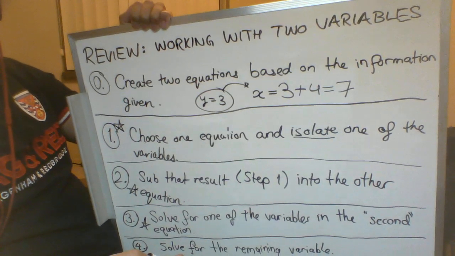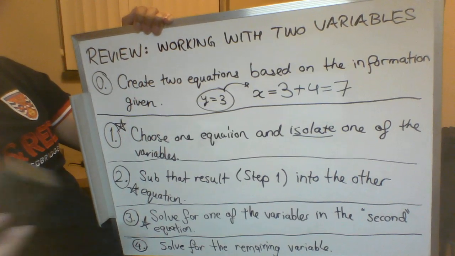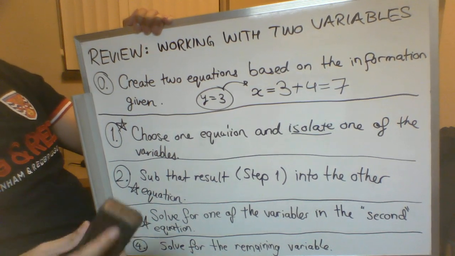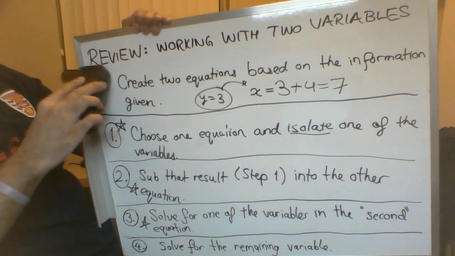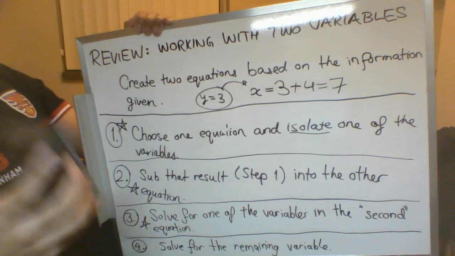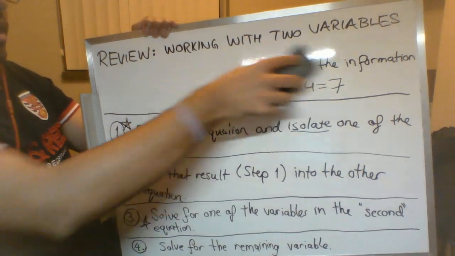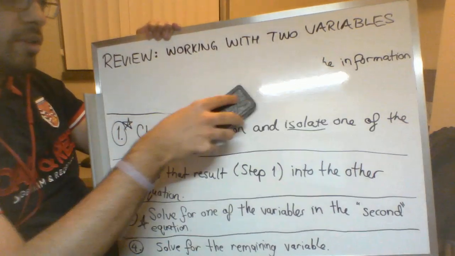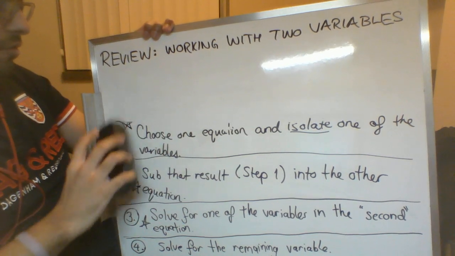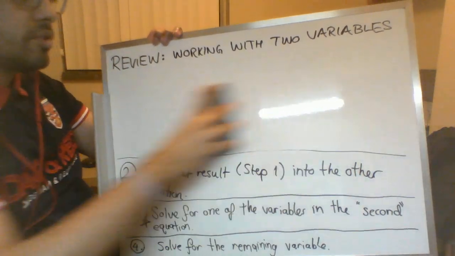Alright, so hopefully that process in general makes sense. I'm going to erase this now, and we'll do two practice problems. So both of them are going to be two equations, two variables. That's the other thing you got to remember, is that if you've got two variables that you need to solve, you need to have at least two equations to work with. If you have more than two variables, then you're still going to need the same number of equations to actually solve the problem. So if you've got 4 variables, you need 4 equations. If you've got 10 variables, 10 equations.